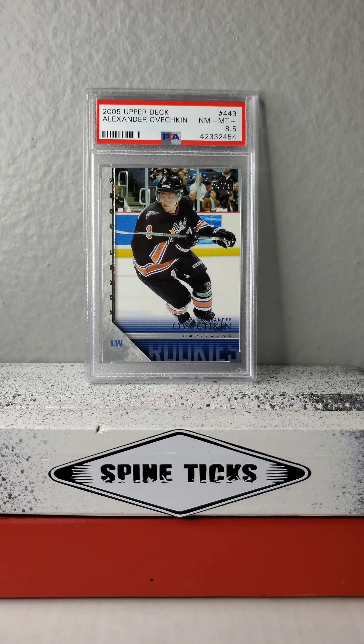Unlike McDavid, where I probably am not adding too many more slabs for the foreseeable future other than maybe upgrading his Young Guns, I am still keeping an eye on these Alex Ovechkins — I can still get rookies or prospects. They do cost a few hundred bucks at least. But with Ovi eventually going to be the goal leader, he's a marvel. I really like the rivalry with Sidney Crosby — they came in at the same year and have parallel paths. I'm still looking to actively collect Alex Ovechkins. Hope you enjoyed the video, drop a comment, I'll hit you back, and I'll catch you next time. Sith Lordley out.